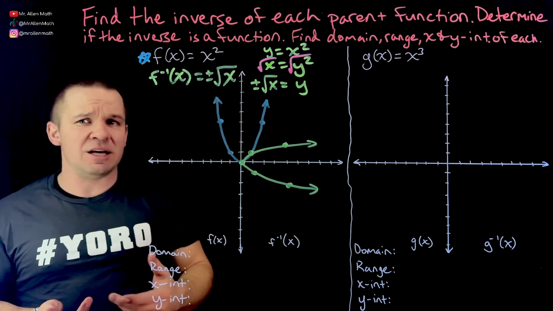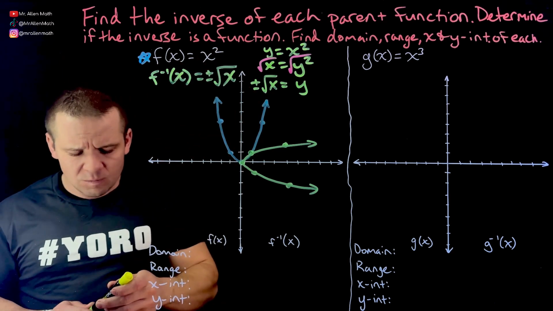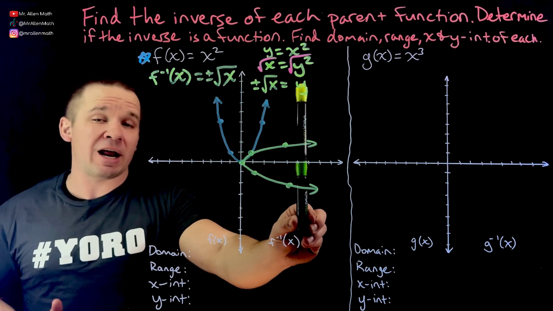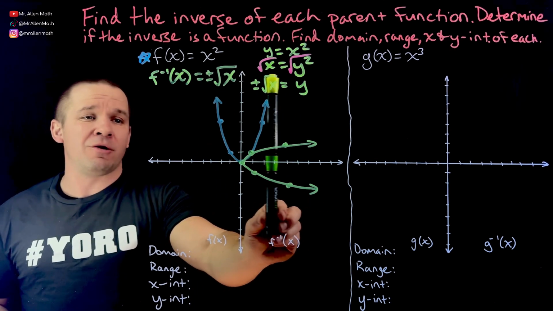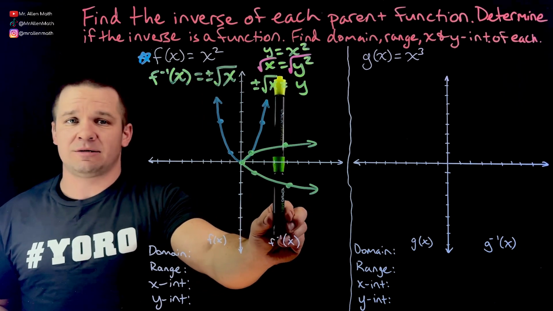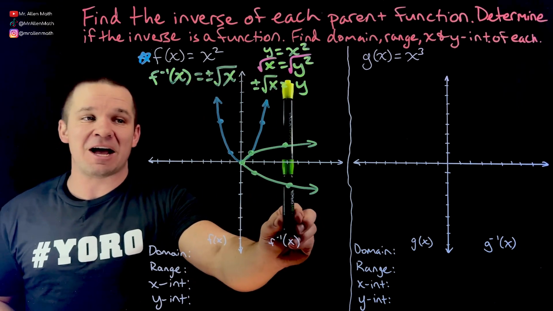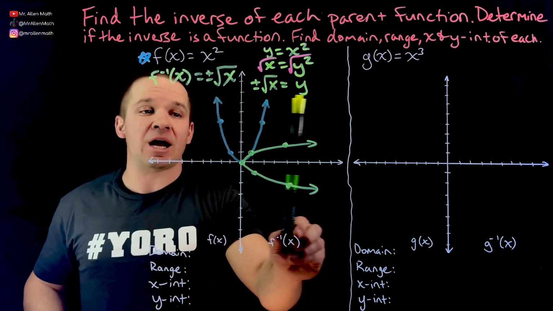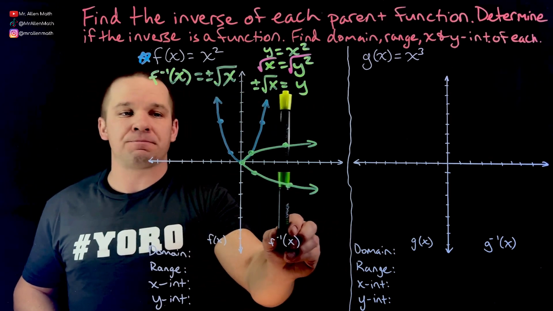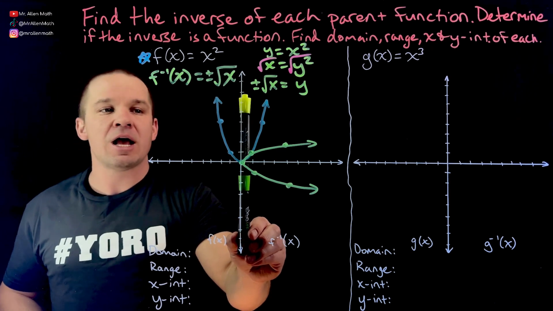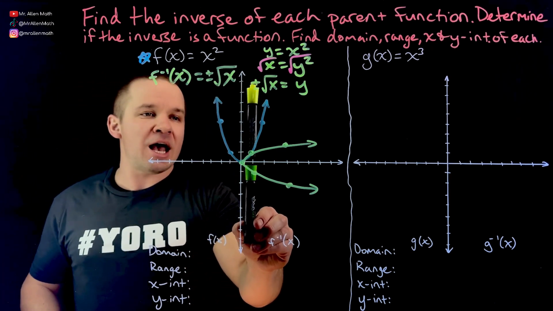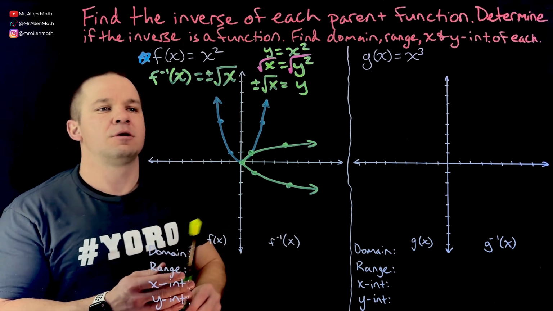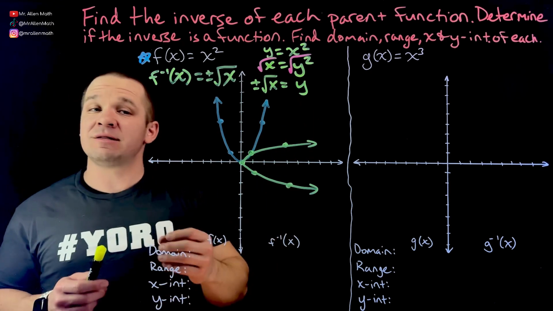First one here, is the inverse a function? Well, in order to be a function, I must pass the vertical line test. My quadratic is a function, right? The blue one there, it's only going to pass through the blue one once at any given time. But then my green one here, that's passing through multiple times, right? Twice at any given spot here, except for at our vertex, right? And then it doesn't exist over here. But at any given time, if it passes through more than once, it's not a function. Okay, so my inverse here is not a function.